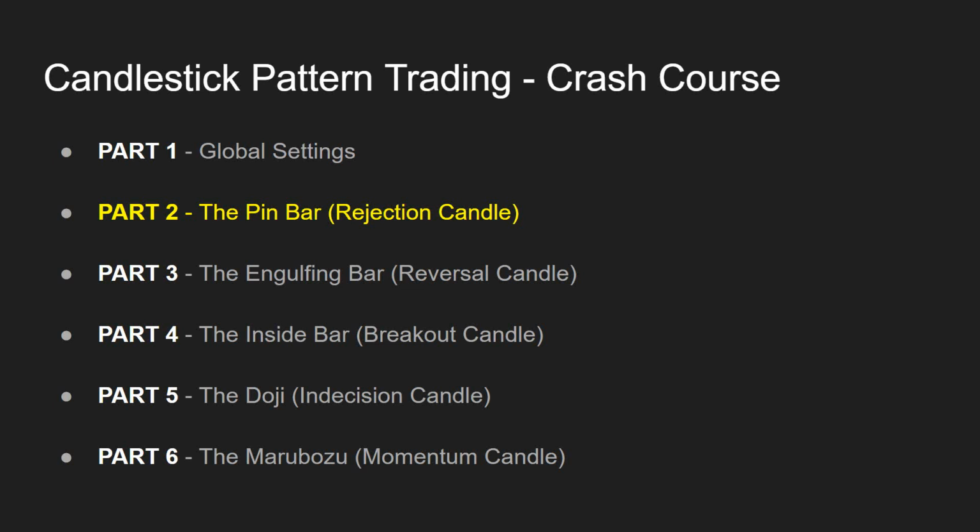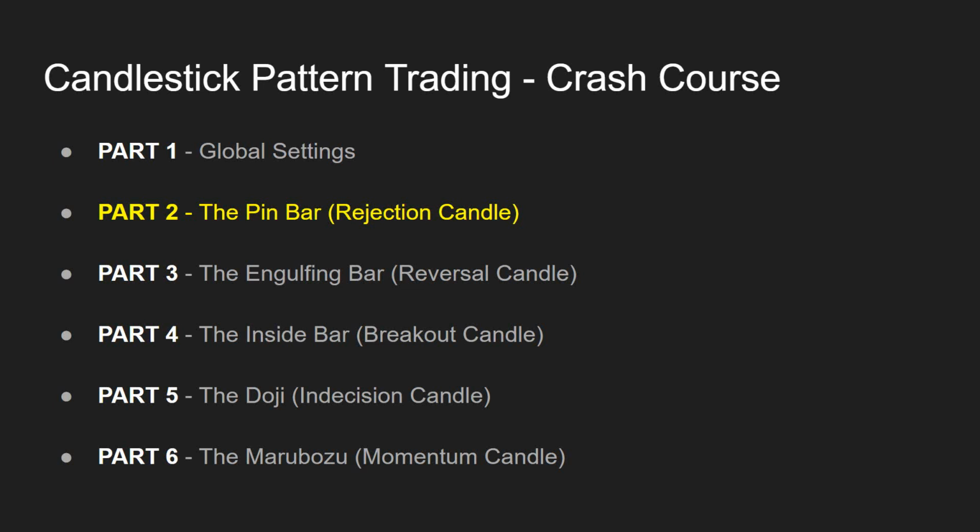What we're going to do in parts 2 to 6 is go through each one of the settings or candlestick patterns in the OGT price action indicator to let you know how I personally trade it and what the settings are. And like I said, part 1 looks at the other global features in terms of alerts and whether you want to trade with the trend, etc. So if you haven't seen that, go check out part 1.